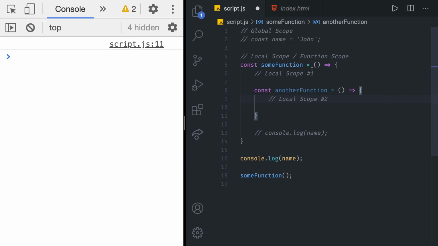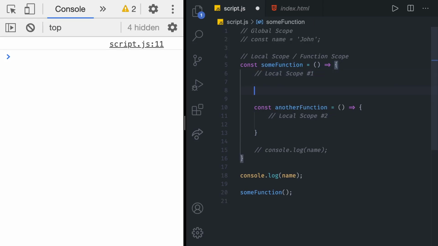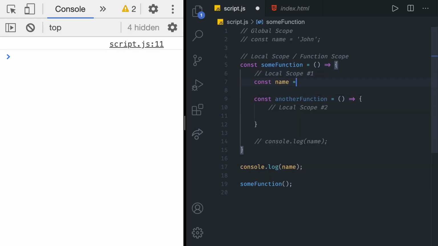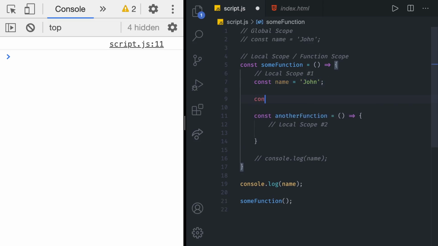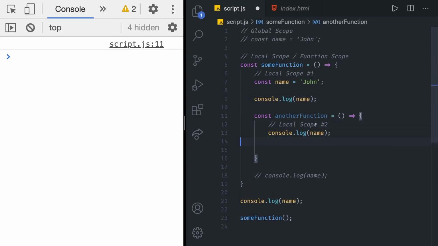That means that whatever we write in here, let's write a const name is equal to John. This variable can be accessed inside of here, inside of the function it was declared in from line 5 to line 17, but it can also be called inside of the inner function.